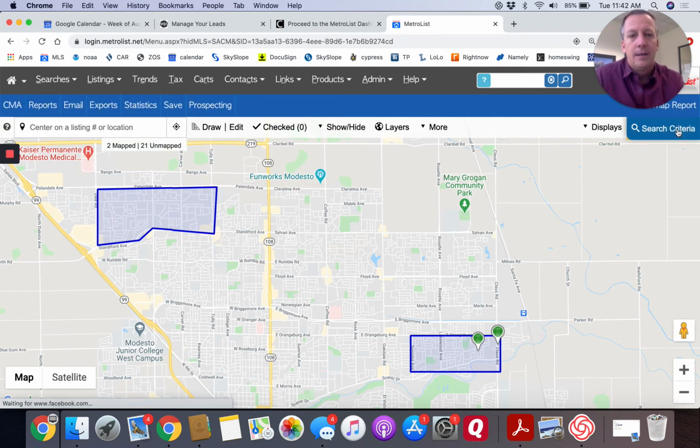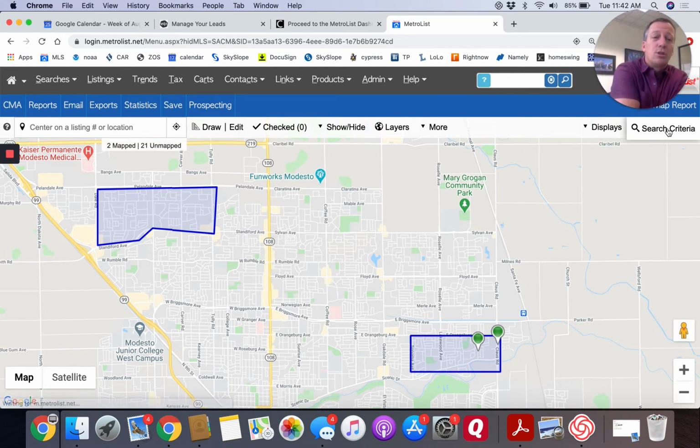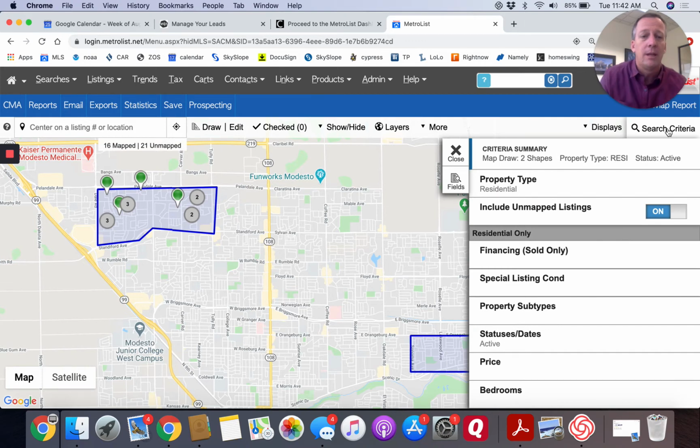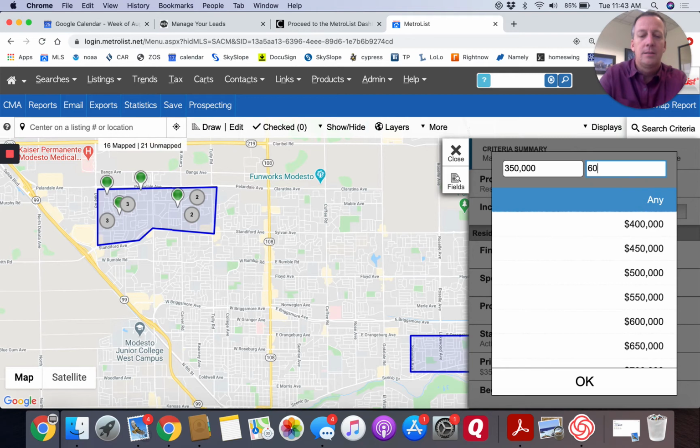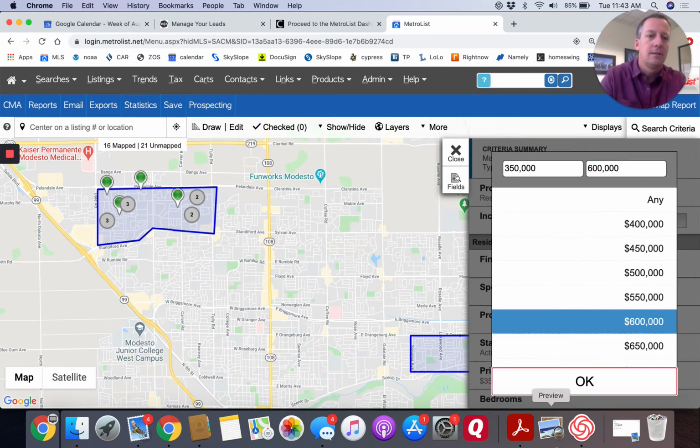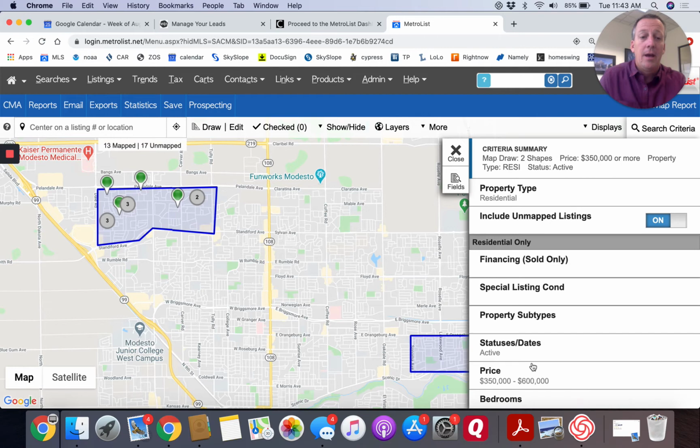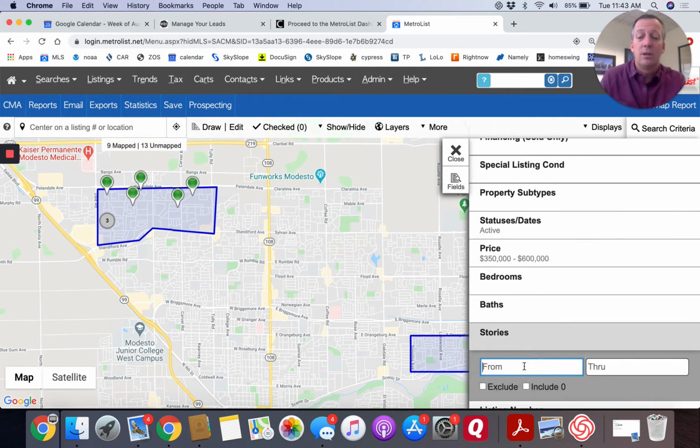And then if I hit done, I can select a search criteria. Basically, this is going to be more specific about what we're searching for. So I'm not just looking for every home in that area. No, I need a house that is priced between this and that. Say it's between $350,000 and $600,000. They've got a big range that they're looking at, right? But they only want a single-story home. So I can put in just 1-to-1, so it'll only show me the single-story homes.